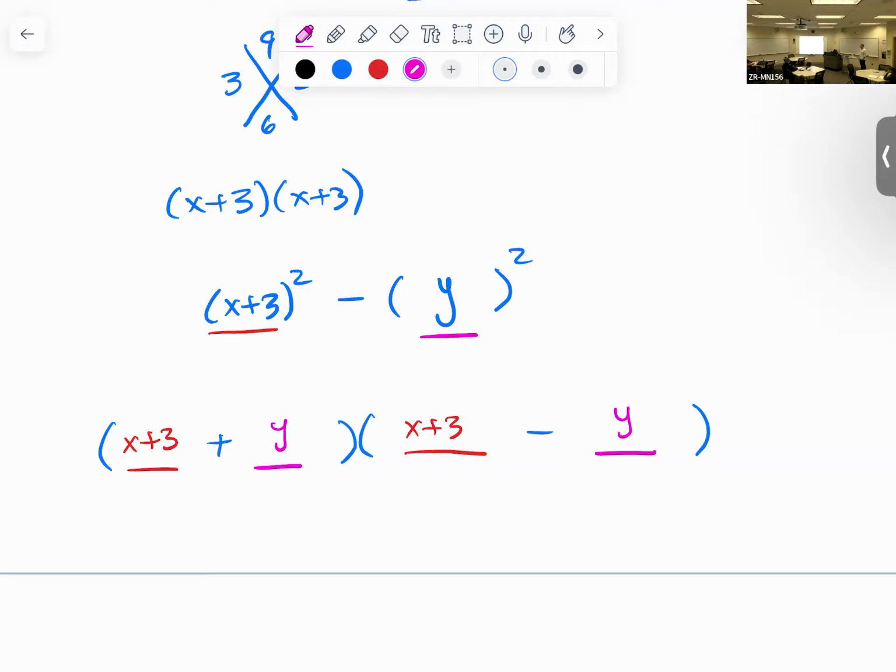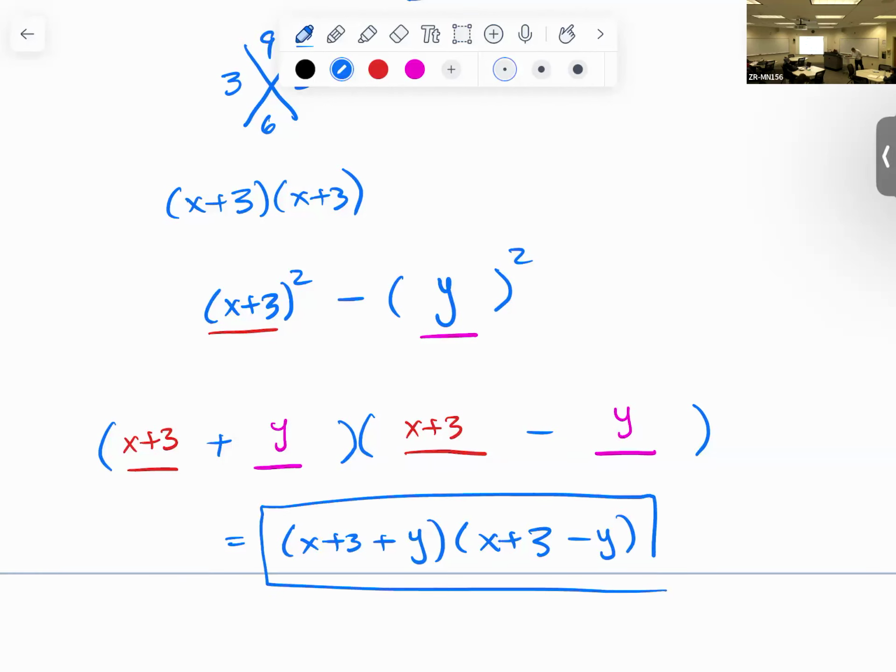When we have this on a test, do you want it written, the first one, or like? The only thing that matters is the last step. I do not care. You want it written like that, not like that. Oh, this is not factored. That right there? Yes, thanks for pointing that out. That's not factored. That's just the same thing written in a different way.